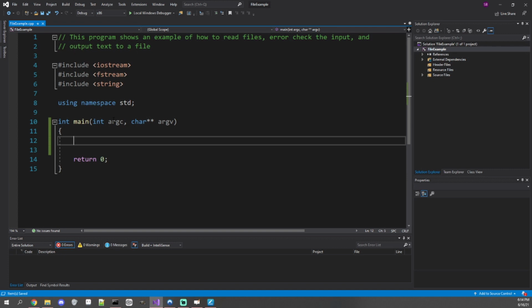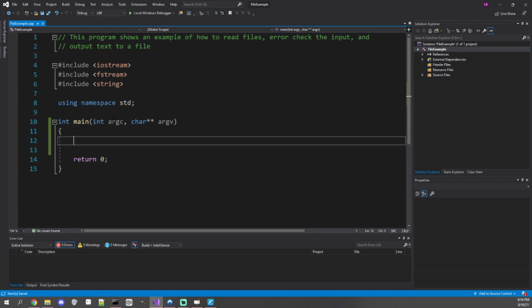Now let's say they're not doing things correctly in terms of starting the program, so what we want is for them to give us a file name to open. So this program is going to ask on the command line, can you give me the file name? We're not going to prompt during the course of it, but when the program starts running, you need to provide the file name with it.